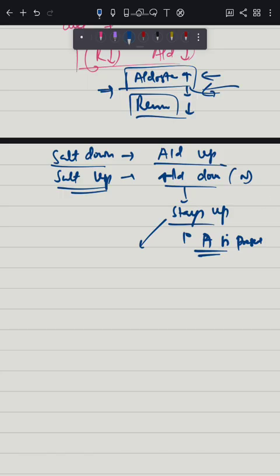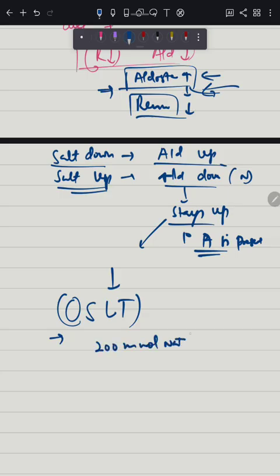Now I'll discuss briefly these four accepted confirmatory tests as per the Endocrine Society and Euler ACR guidelines. I'll explain each one in simple language. One is the oral sodium loading test. The patient eats a high salt diet, that is 200 millimoles sodium per day for 3 days.